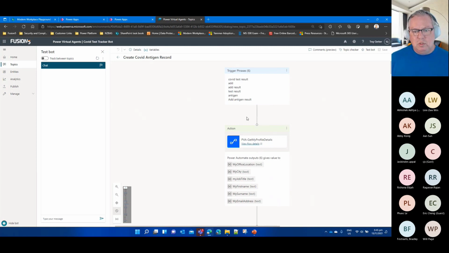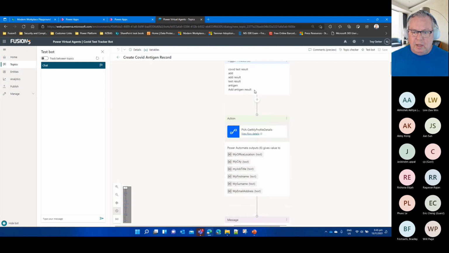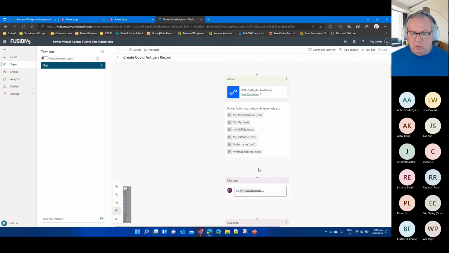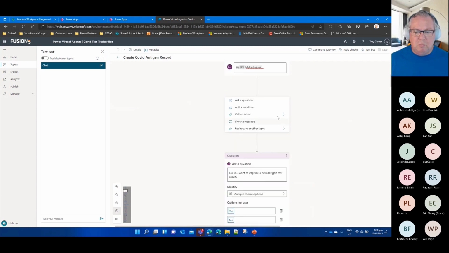Just to give you an idea of what you can do with the bot in a very light touch again, we'll cover in the next session. At any stage in my bot, so here I'm getting my question answered, I've got my action. If I want to do something like add a message or ask a question or call a business process, literally mouse over the node line, click on the plus button, and this is what I can do. I can ask a question.